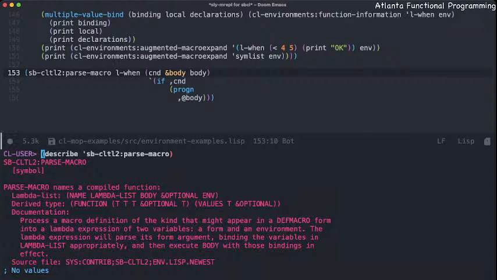We'll parse its form argument, binding the variables in lambda list appropriately, and then execute body with those bindings. Okay.